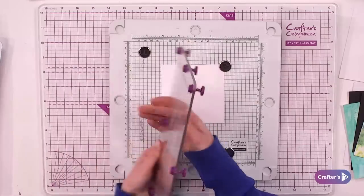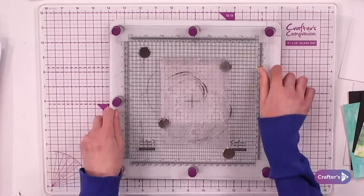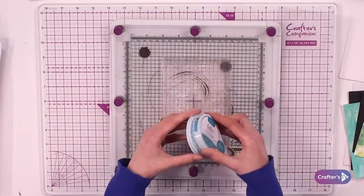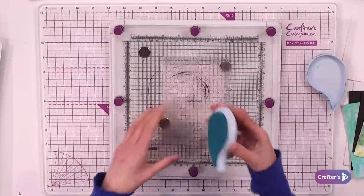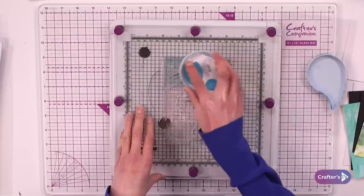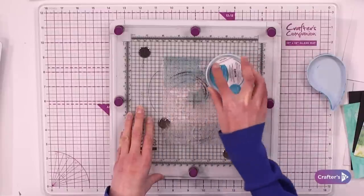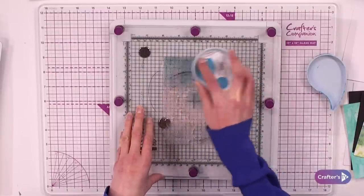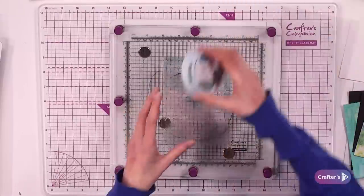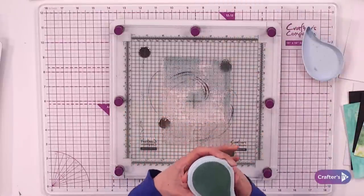Now, what we're going to do next is we're going to bring in some of our ink pads. We're going to do a little bit of ombre stamping. So let's start at the top with our Sailor's Wake. Just going to ink all over my stamp. I say all over my stamp, onto the top third of my stamp. Again, we're working in thirds because we are using three different colours. We're working in almost like that rule of three, that thirds.